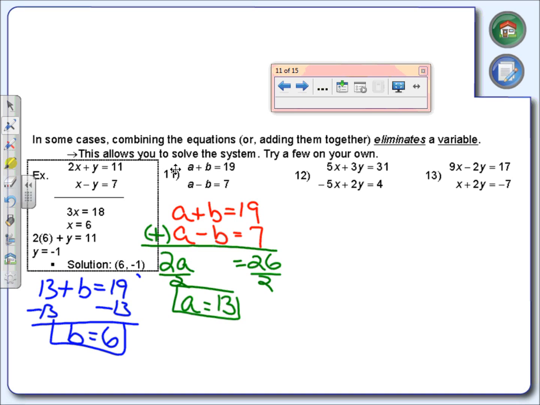We need an ordered pair. Now, usually when we have ordered pairs, we think of it in terms of X and Y. This time we have an A and a B. So what number is going to go first, 13 or the 6? 13. 6 goes last. It's alphabetical order. So 13, 6 is the ordered pair. That is our solution. So to come up with a solution, if you take a look here, this is how much work we had to do using the elimination method.